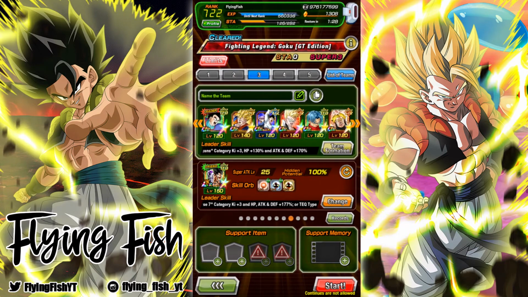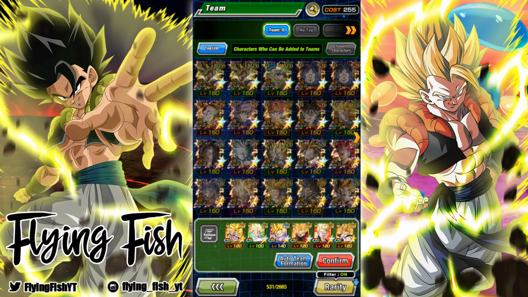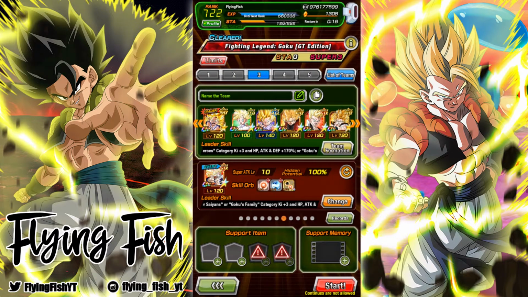I did build two different teams to try to get these stages done, a hybrid Saiyans build and a Goku's family build, but I'm feeling more comfortable with the Goku's family build overall. And plus, I didn't realize this when I had started the last video, but in order to get the mission, the below-whatever team cost, that team cost also includes the cost of your friend. So really, you need a team of below, I believe it was 258 team cost. It depends on what friend character you're bringing, but if you're going to bring one of the category leads of 58 team cost, you will want to have below 258 team cost.